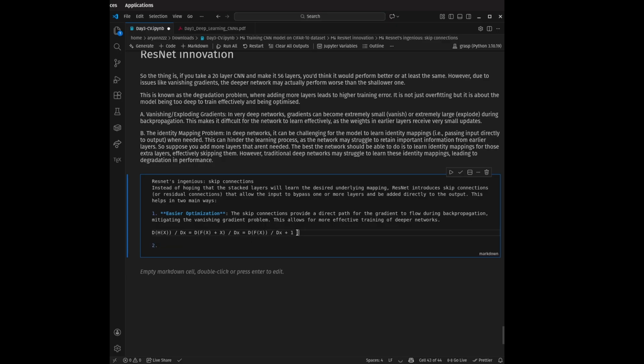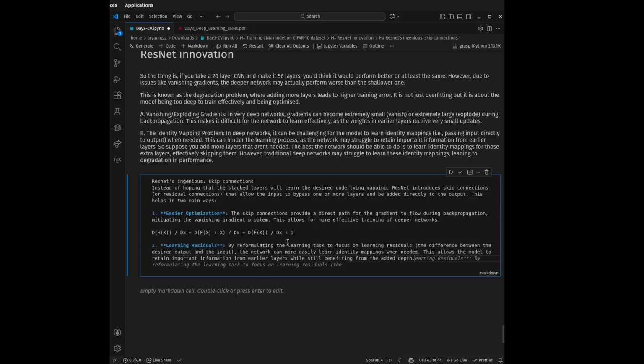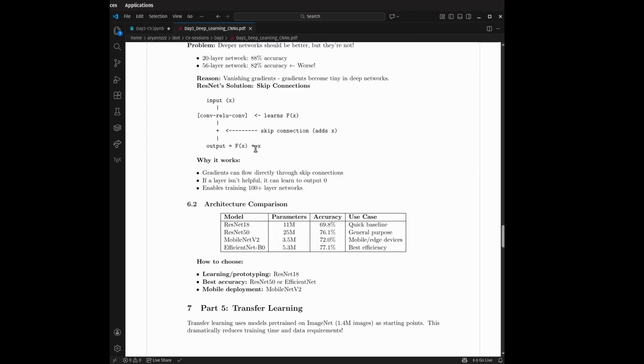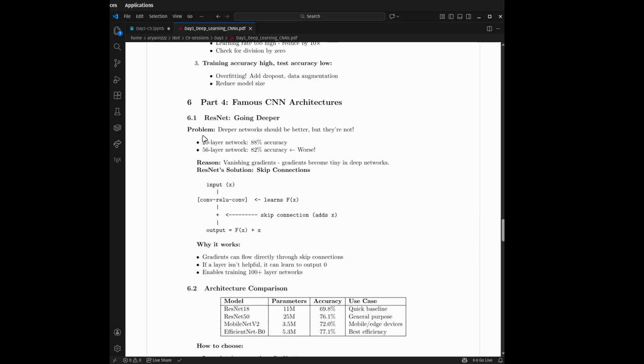The second thing is learning residuals. So let's come back to here. If H(x) is equal to F(x) plus x, and F(x) is very close to 0, for example in the layers after 20, so in the 36 extra layers, you want to tell your network that if F(x) is very close to 0, instead of doing anything to F(x), let's just use x.